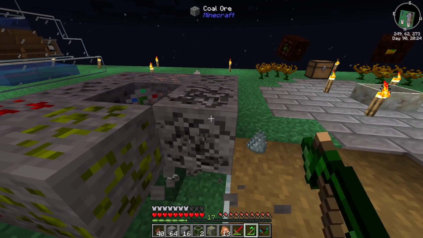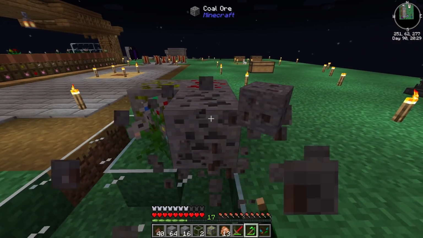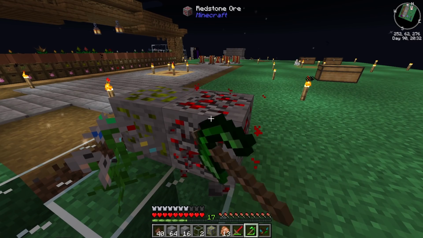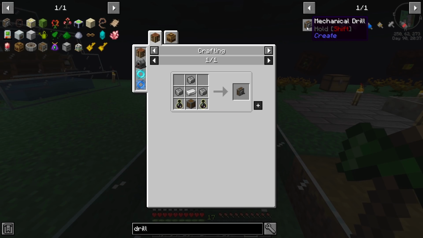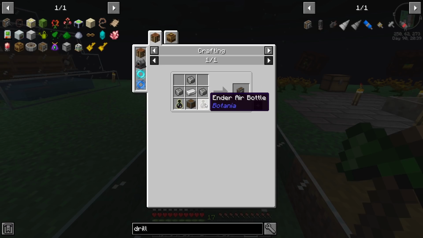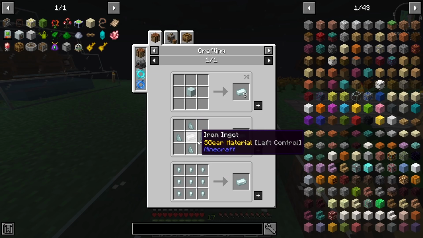Okay, so I think I've got my last prosperity shard that I need. But probably I'm going to have to go down the B route for this because as of right now, I don't know how we make this mechanical drill. I'm going to save it over there anyway, like I say with the ender bottles. But yeah, for me to get prosperity is quite tedious.